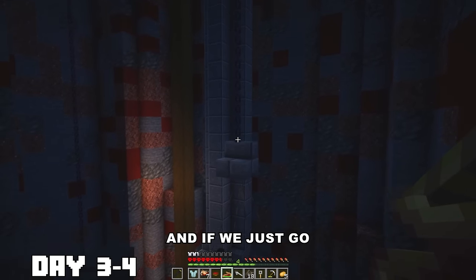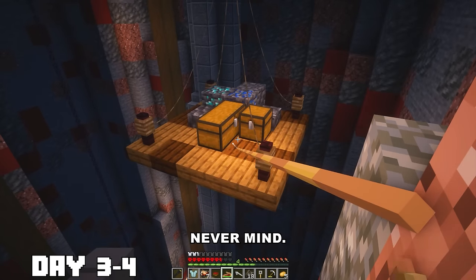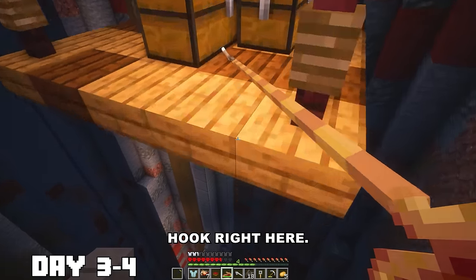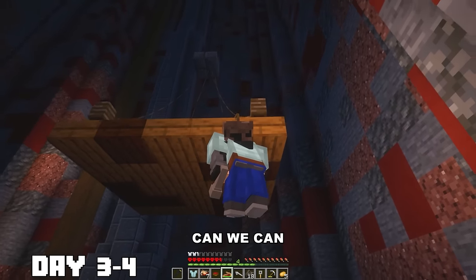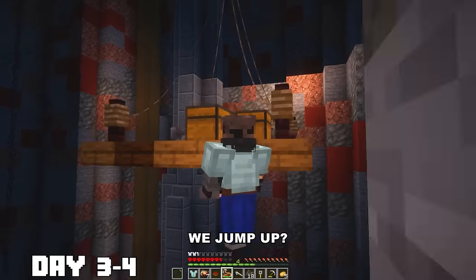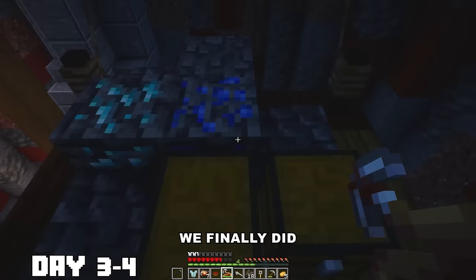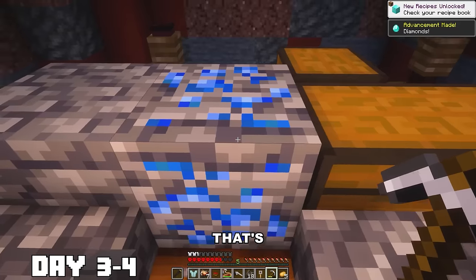And if we just go like this... Okay, never mind. Final hook right here. Okay, that's not what I wanted. Can we jump up? Boom. Oh, there we go. We finally did it. We got diamonds. Hey, let's go. I'm gonna get these diamonds. That's one diamond.